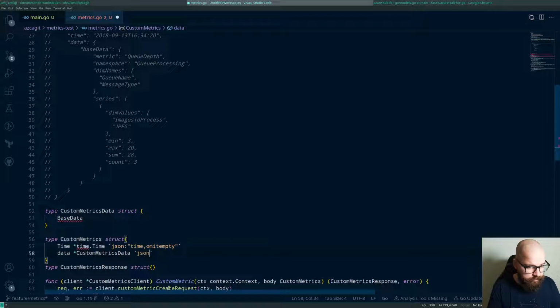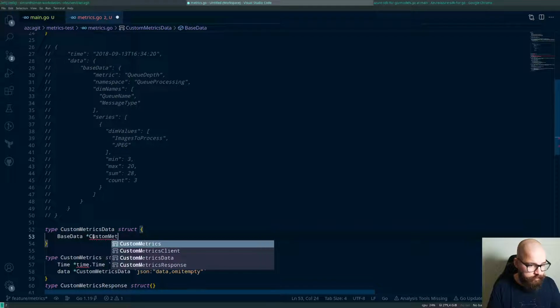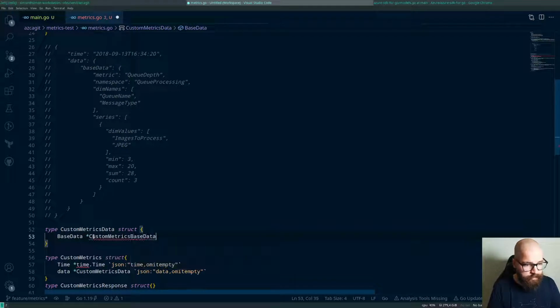And JSON base data should be custom metrics base data.